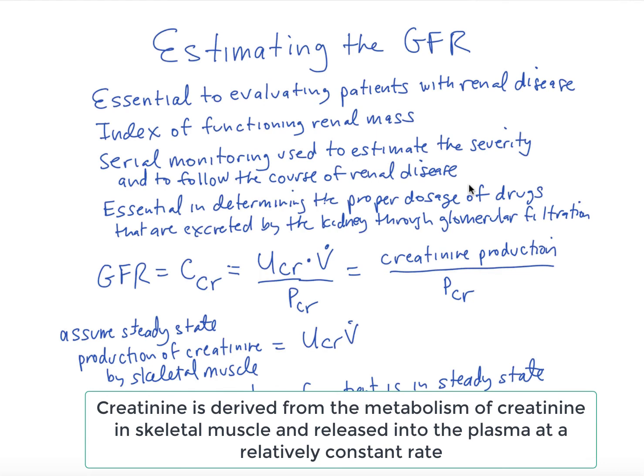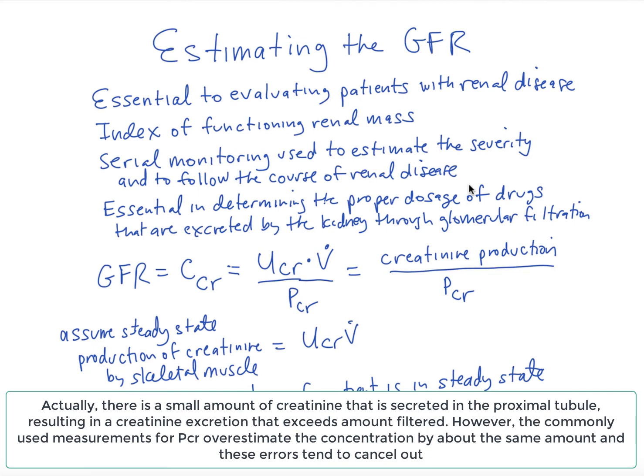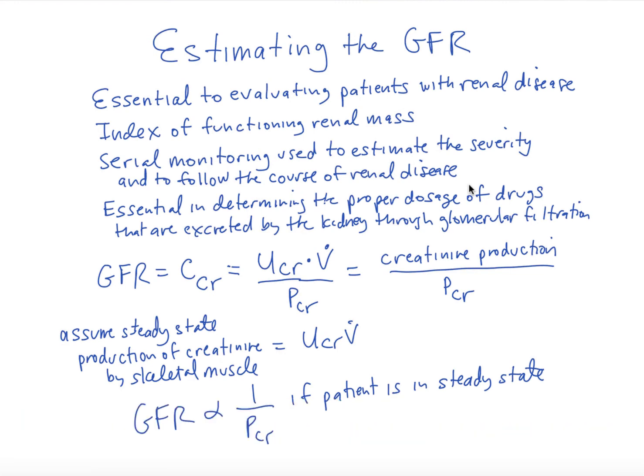which is a metabolite of skeletal muscle metabolism, is produced at a steady rate that is going to be equal to the urinary excretion. And if we can make that assumption, we actually don't need to collect the patient's urine, but can rather estimate the urinary excretion of creatinine through various formulas that can get a pretty close estimate of what the patient should be producing. And in that case, we can just look at the plasma creatinine to tell us about the patient's GFR.